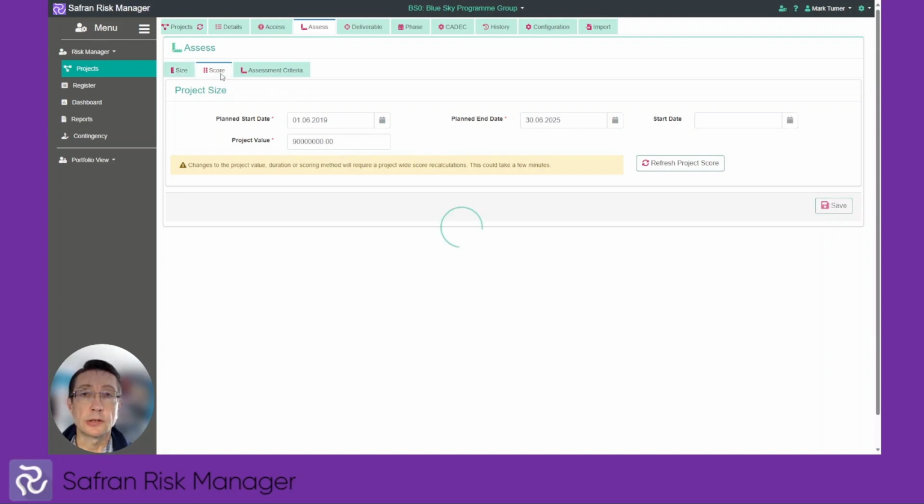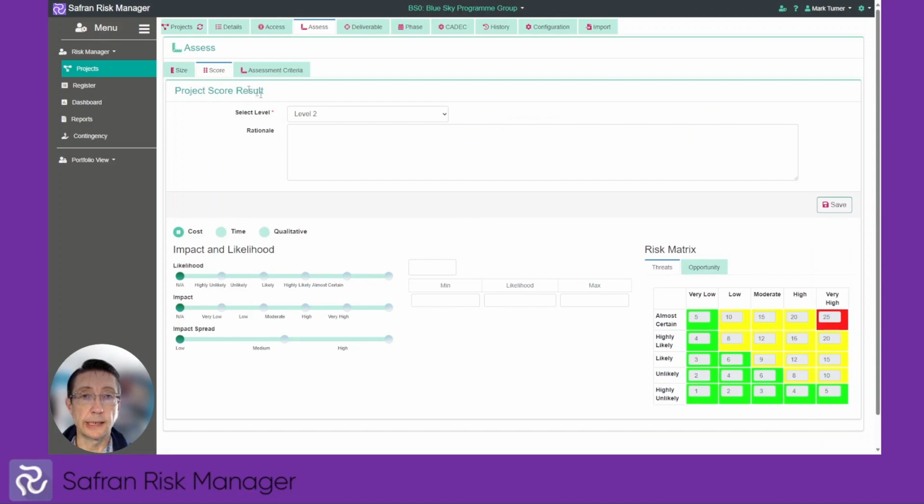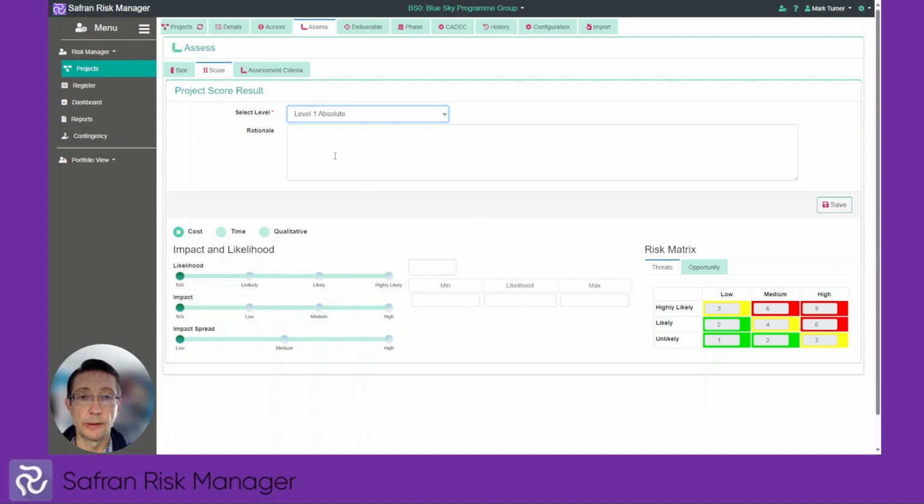In addition, on the score page, when selecting a risk score level, we now have the option to actually see what that looks like before you actually engage with it. So if I wanted to change the different levels, I could do so, and you can see now how those changes of those scores actually make a difference in the qualitative and also quantitative impacts.